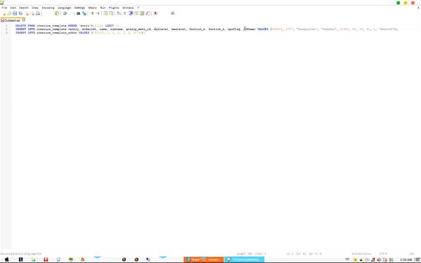For a C++ teleporter, we can change the AIName to script name. As I remember, the column you can just find in your database, so script name. So here we go, it's very simple. Now we are going to update this query.